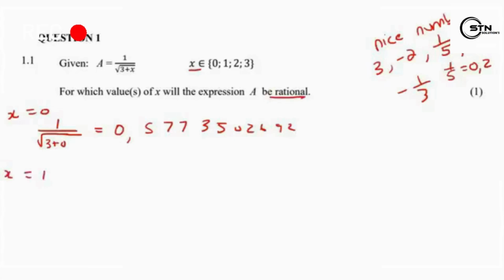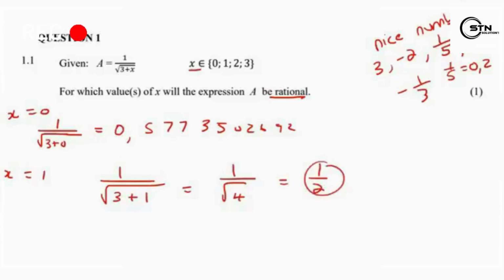Let's try when x is 1. So now you're going to say 1 over the square root of 3 plus 1, and that's 1 over the square root of 4. This is a beautiful number. Check that out, 1 over 2. So yes, we will definitely want that one. Let's try when x is 2 now. If x is 2, then you get 1 over the square root of 3 plus 2, which is 1 over the square root of 5, which is going to be ugly. You can check it out, guys. It's really ugly. It's only 1 mark, so you don't need to show all of these parts.